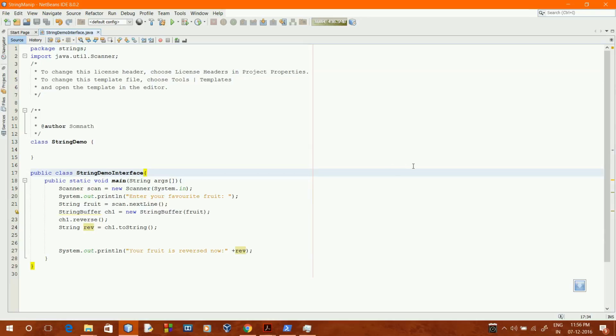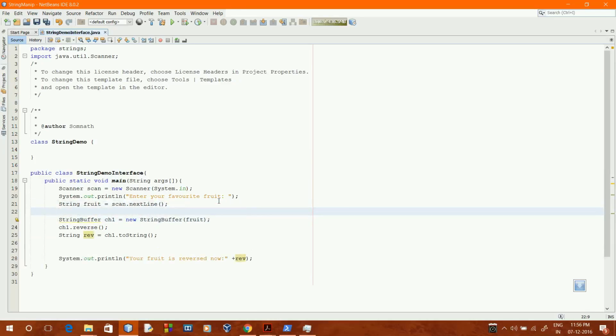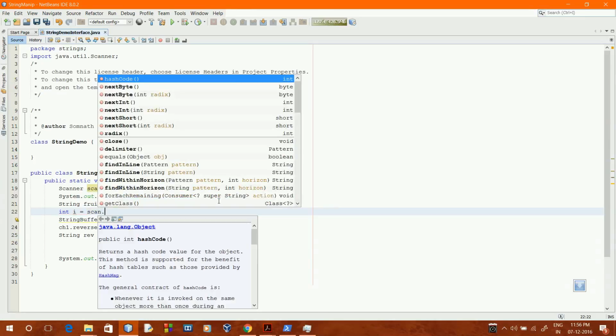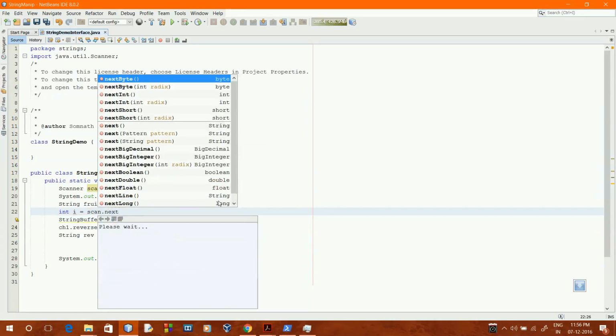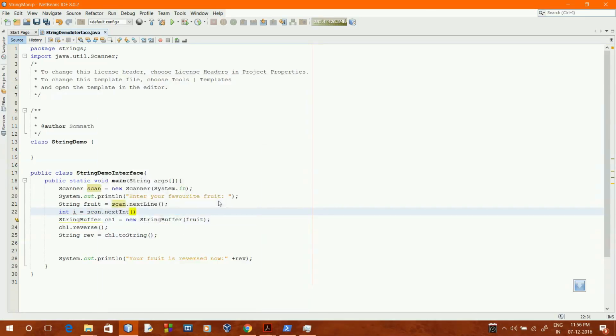Now you must be wondering, how do I store, say, a number, or go for another thing using the scanner? This is just a bonus part which I'll do for scanners. Suppose I have to store an integer, then it is very simple. You just scan for the next integer and take it very literally. And when I say literally, you have to just go for nextInt.